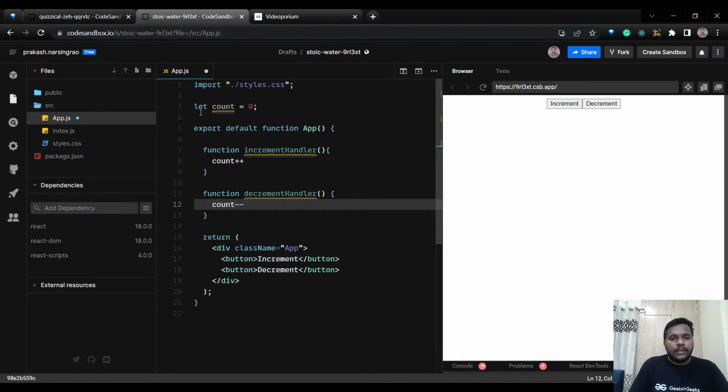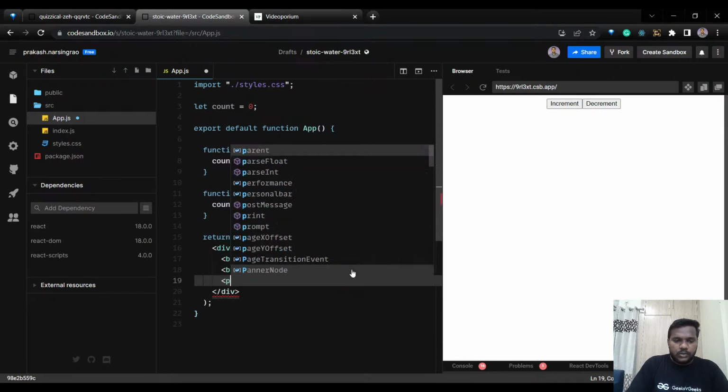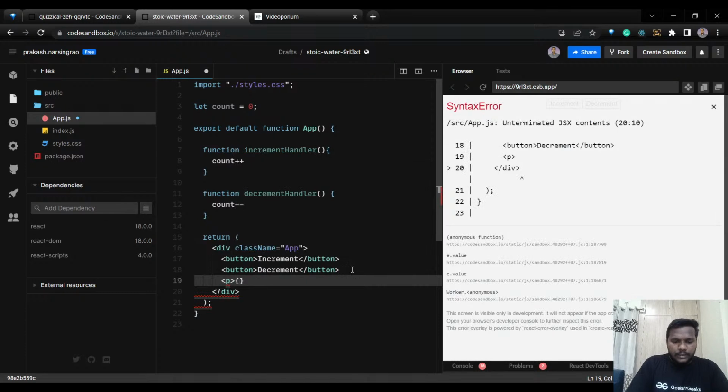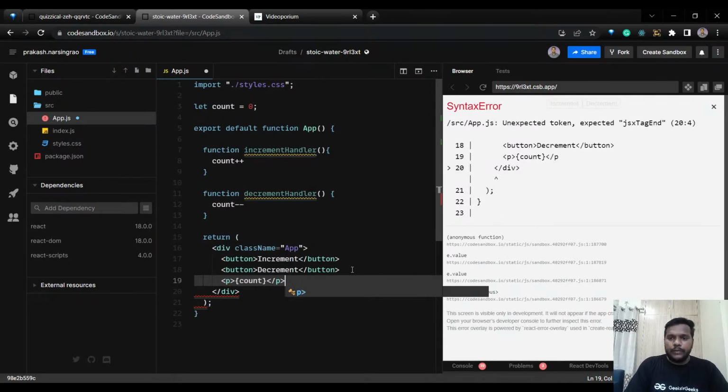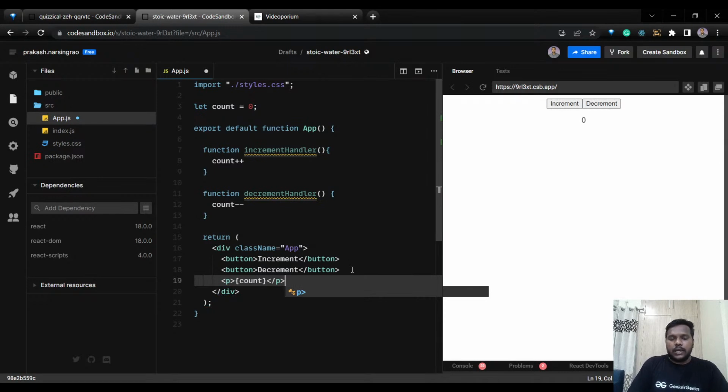And I want the count to be displayed over here, so I'll use a paragraph tag, and in the JSX I'll write count. Initially the count is 0.